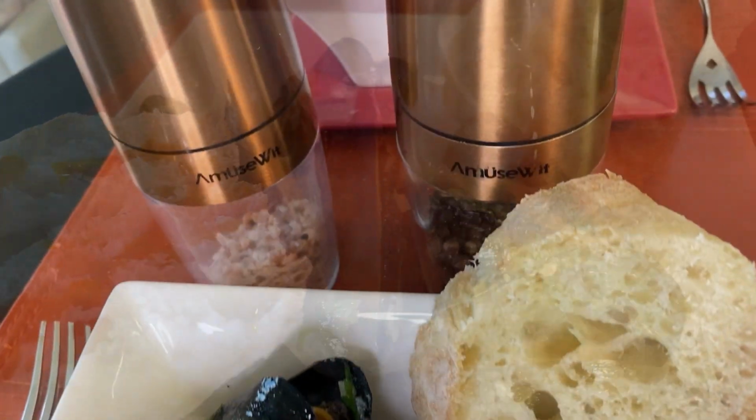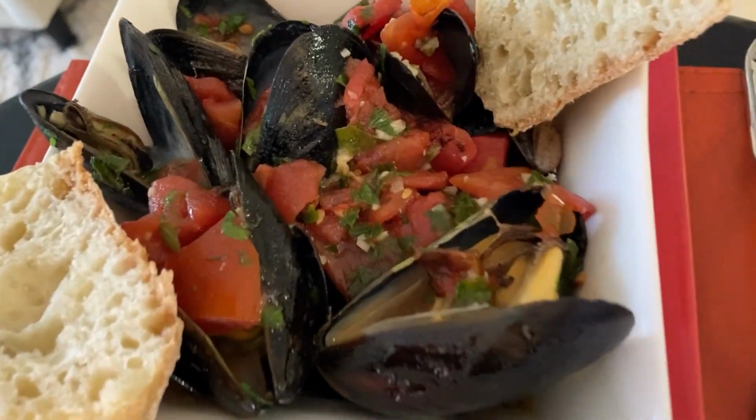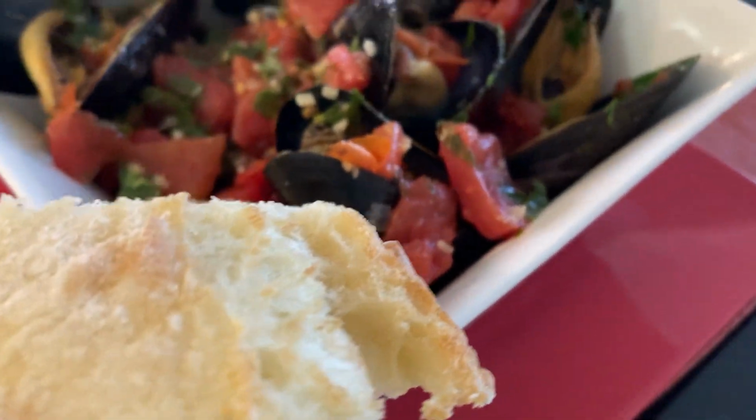My, this looks absolutely wonderful. I would try it also on a bed of linguine, or you can try it on some rice. Cook up some jasmine or some basmati rice and give it a try.